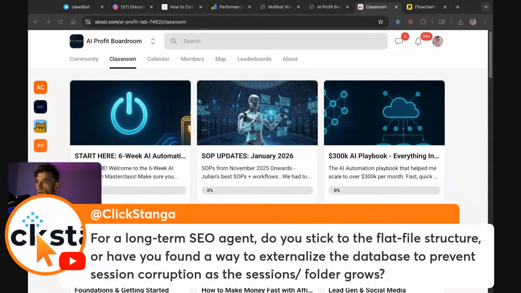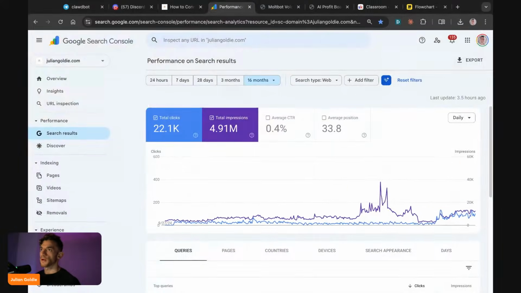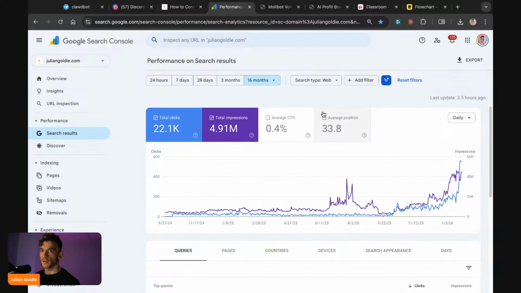For a long-term SEO agent, do you stick to the flat file structure, or have you found a way to externalize the database to prevent session corruption as the sessions folder grows? Honestly, man, I haven't faced that as an issue, right? If you look at our website traffic, I feel like you might be overcomplicating it, because when I just publish SEO content, you can see the results right here, right?